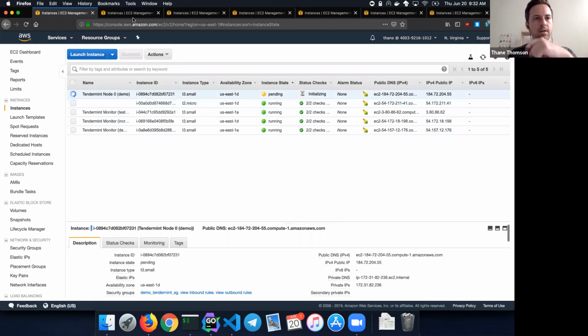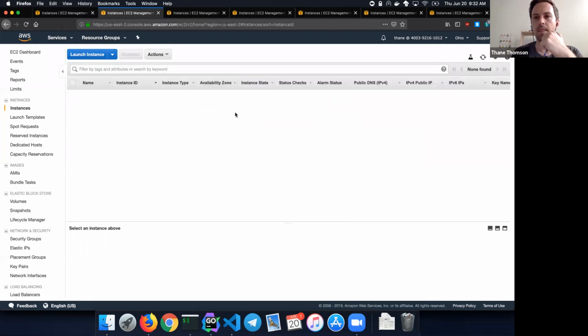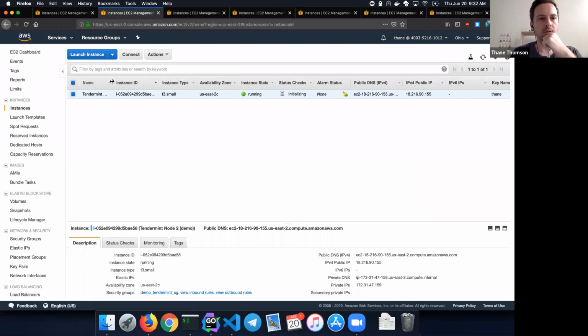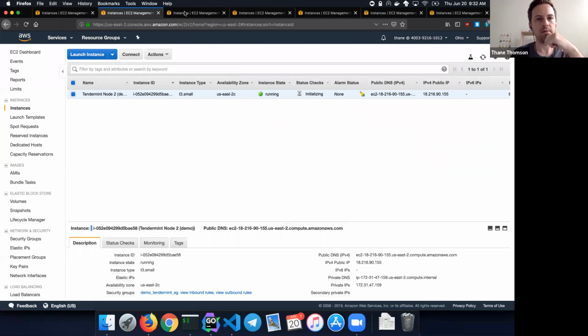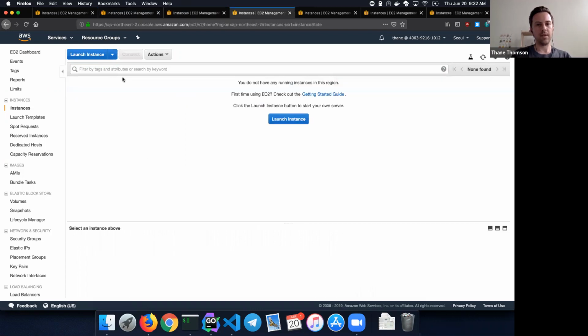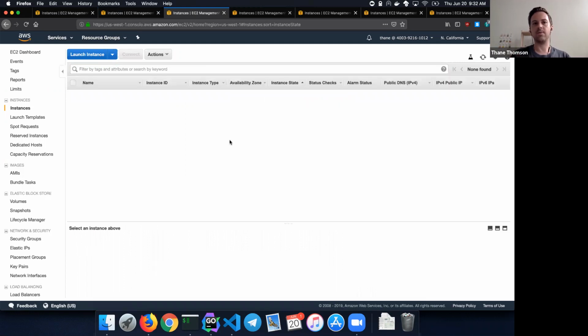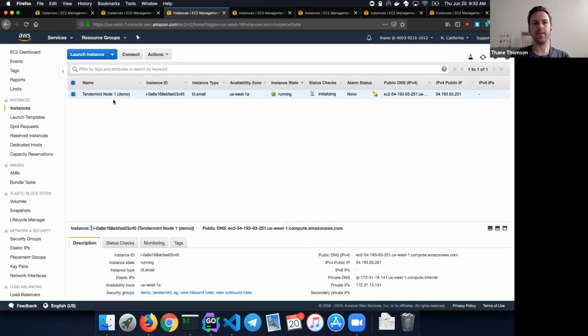So node 0 is being created in US East 1. We've got node 2 being created here. I've got a particular naming convention as to how I spin up the nodes, and that's because of the way that the Tendermint testnet command works. So you generate configuration that generates, according to the naming convention, node 0, node 1, node 2, and so on. And we have to keep it that way. But what'll happen is the scripts will take care of the node numbering for each region.